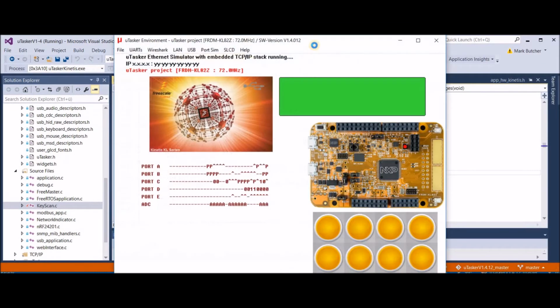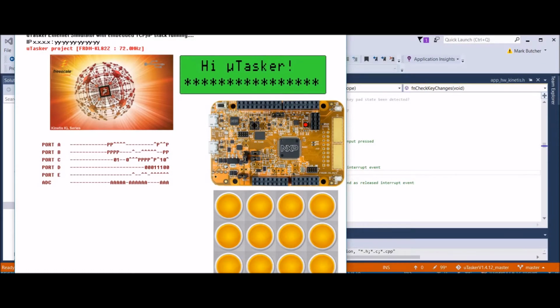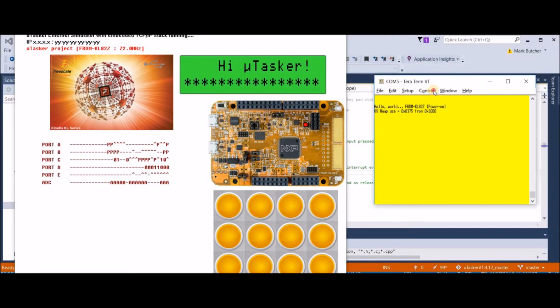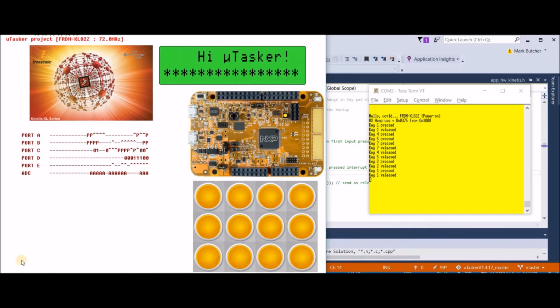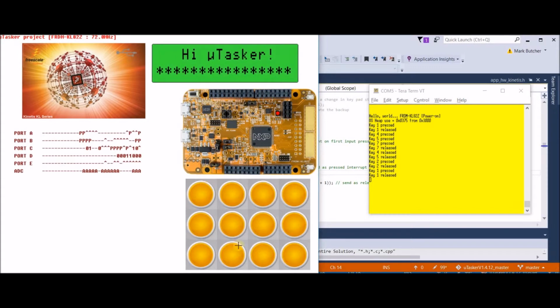So if we let the simulation run again and we watch the terminal window, each time I press a key and release a key, then I get an event. So what we see at this point in time is that we've enabled the connections which we require for the hardware. We also have a platform where we can test the operation and then continue the application development based on this.